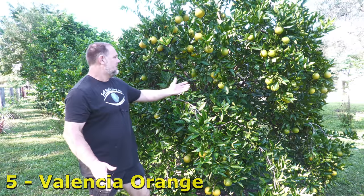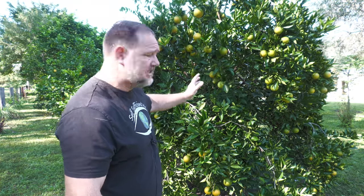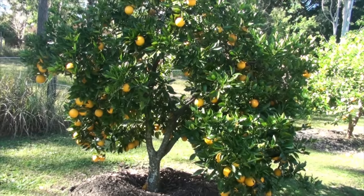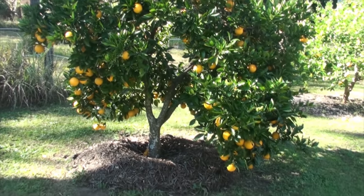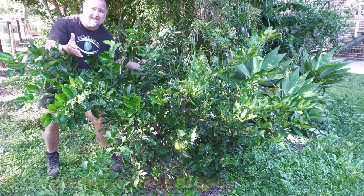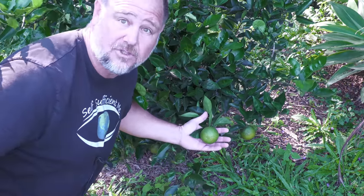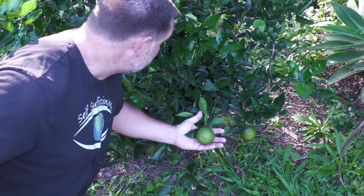The Valencia orange. I love the name, but it's not just the name that I love. Look at how much fruit this thing is producing. And not only that, the Valencia orange is the one orange that stays on the tree the longest out of all the orange varieties. And why not grow a seedless Valencia? No seeds would surely have to be better than seeds. This is only a young tree, but it's doing well and it's already got about 10 fruit on it.